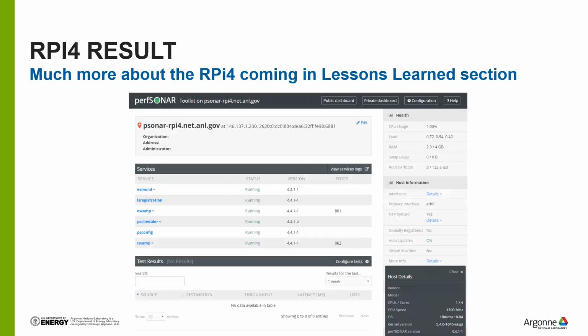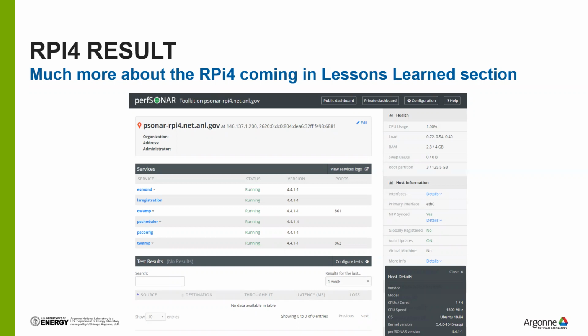And so once you get perfsonar installed onto the Raspberry Pi 4, again, assuming you went with perfsonar-toolkit, perfsonar-toolkit comes with a really nice web GUI where you can see it has the built-in measurement archive. So you see your test results. You can even use this GUI to create tests if you wanted to. But again, I would actually recommend not installing perfsonar-toolkit unless you really want that full toolkit experience. It would make a lot more sense to install perfsonar-testpoint just because that doesn't have all the resources of the web GUI and the management archive, even though you can run all of that on a Raspberry Pi 4.